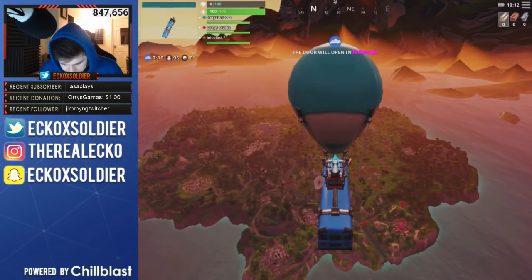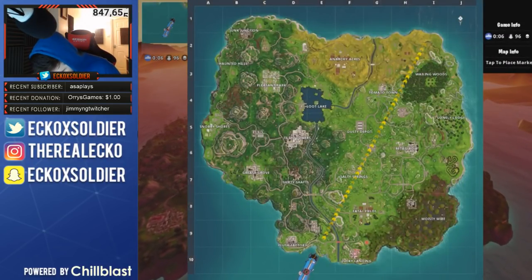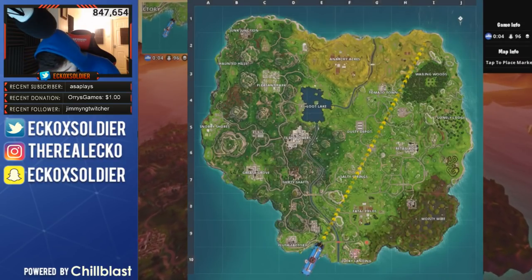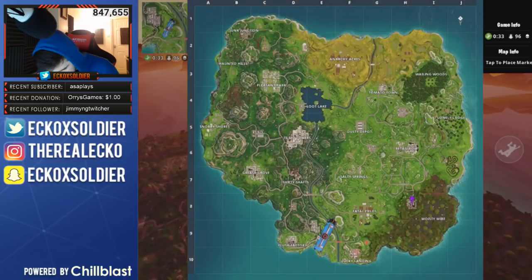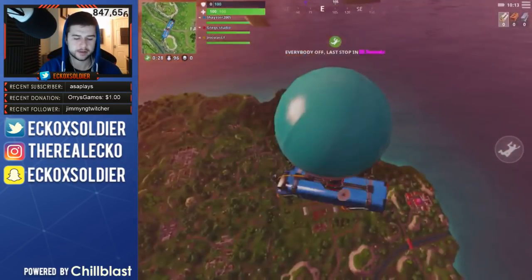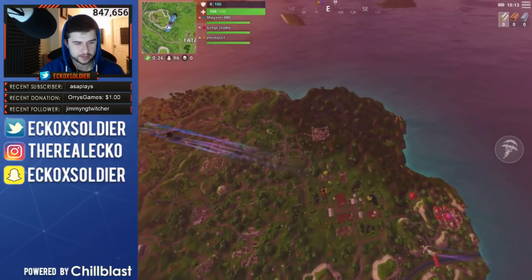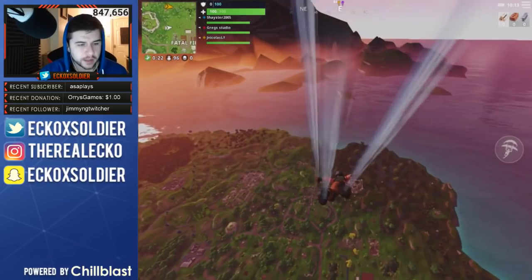All right, where are we coming in from? First game today, guys. Well, first game of this live stream. You know what, guys? We'll go here. Let's go right there, just to the right of Fatal Fields. All right. If anyone jumps in a different direction, I'll be really annoyed. We gotta stay together. We stayed together earlier on, and we did pretty well. Let's go this way. See how we get on here.